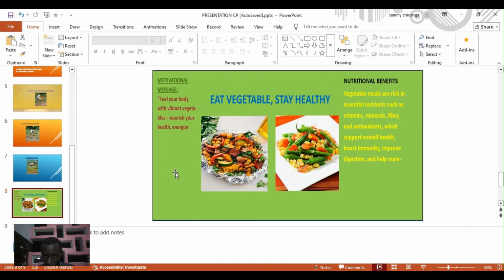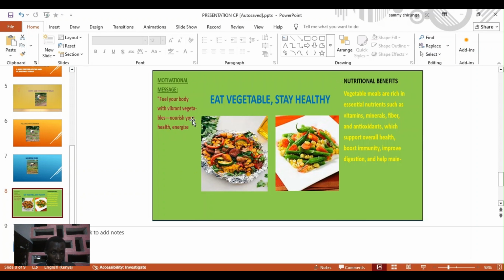Under the nutritional benefits, vegetable meals are rich in essential nutrients such as vitamins, minerals, fiber, and antioxidants, which support overall health, boost immunity, improve digestion, and so on.